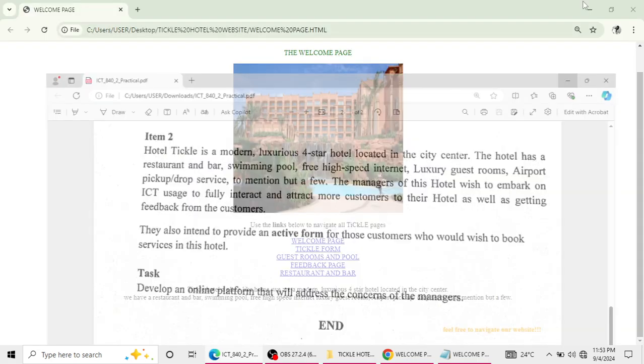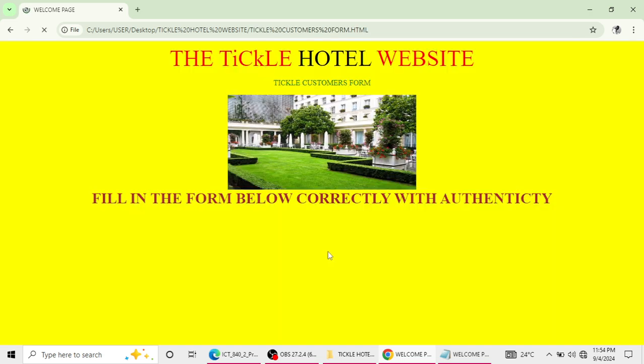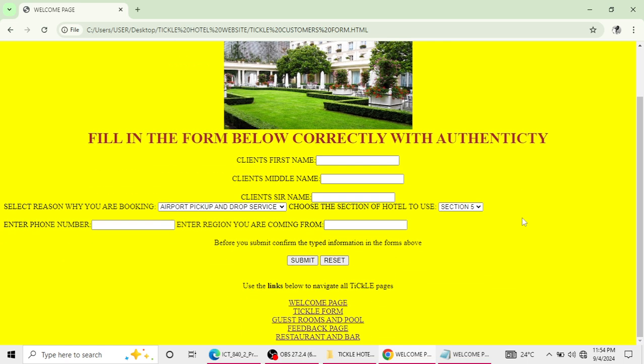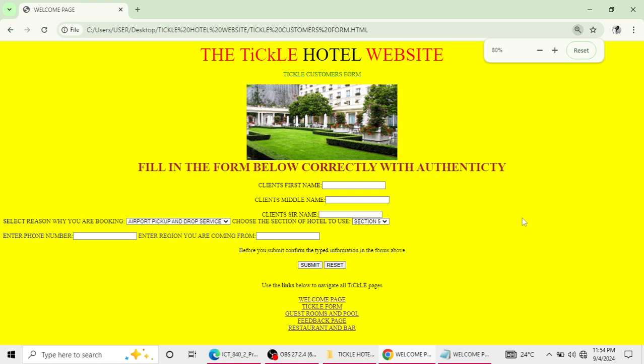So in my second page, I brought that up, this one here. If I click at TiCkLE form, this was my form where managers can at least interact with the customers in their website.